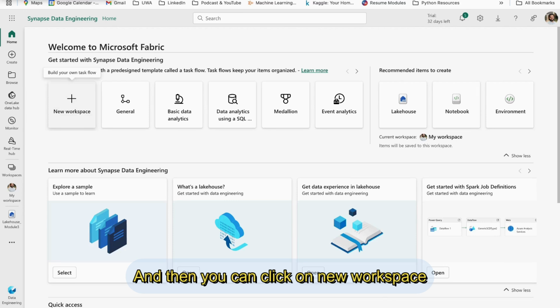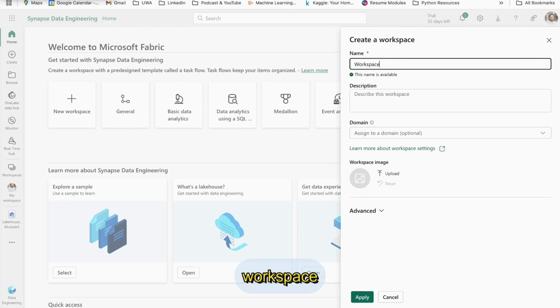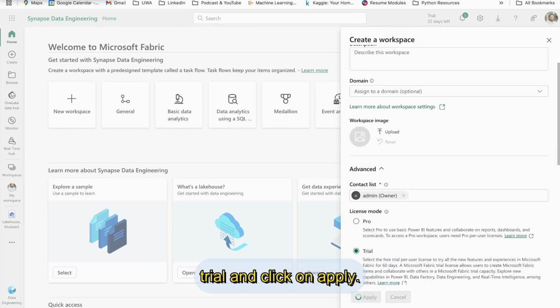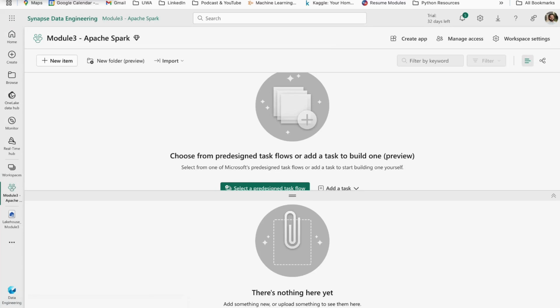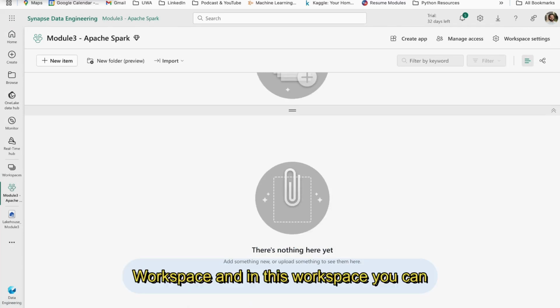And then you can click on new workspace and name it, let's say, module 3 Apache Spark, right? And in advanced you can click on trial and click on apply. This will give you a blank workspace, and in this workspace you can create a lakehouse.